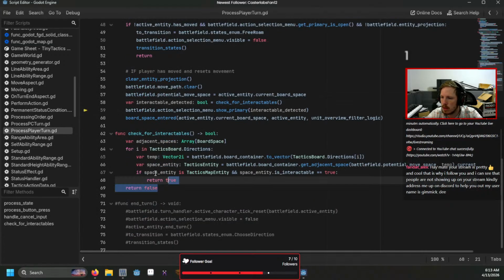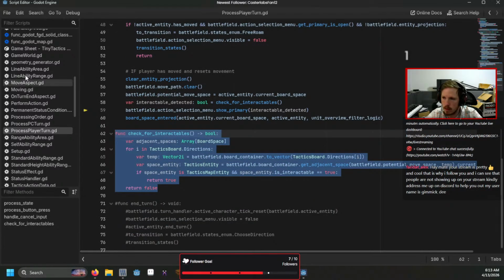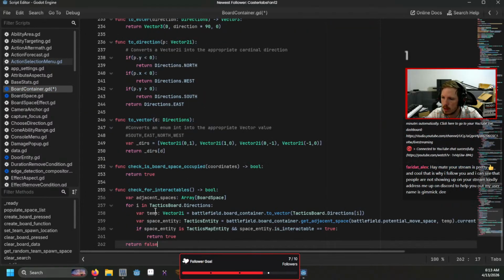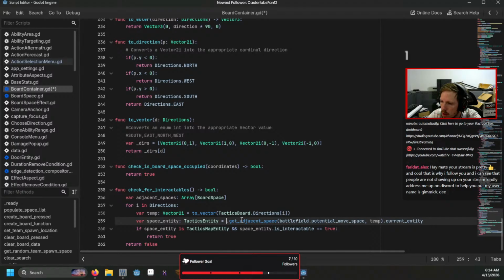Like that. Let's make this part of the board space container instead. Yeah, you don't need that. Don't need that. You don't need that.